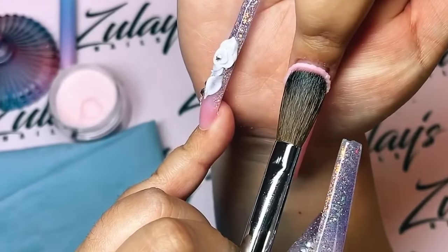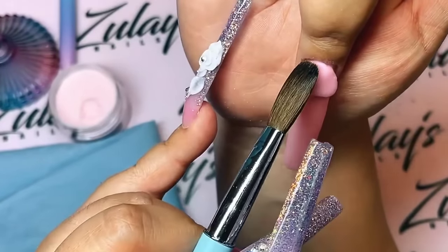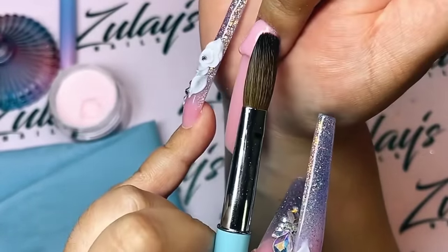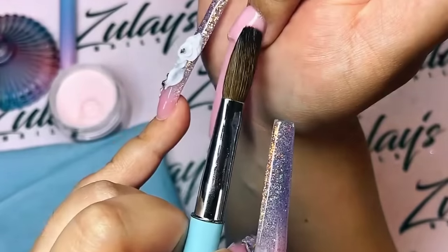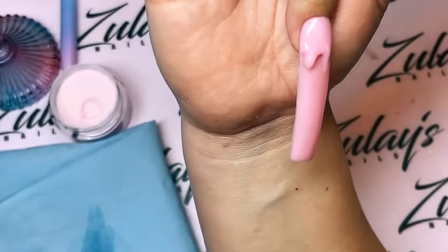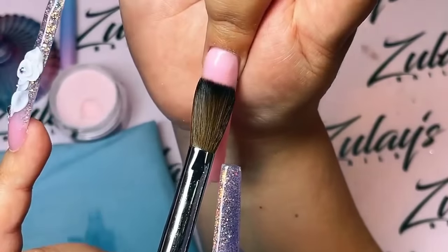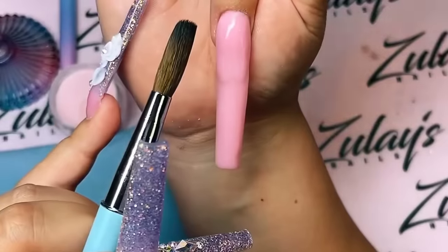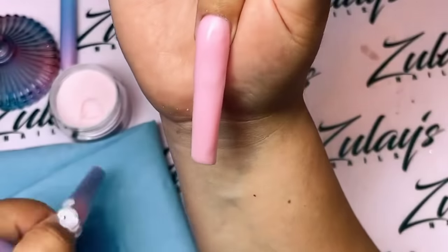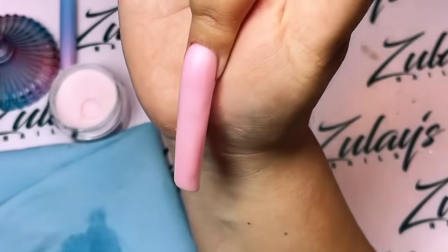Let's get back to the application. I've been going a little faster - I don't know if it's the colors drying a little bit faster or the brush, but I whipped these nails so quick. Even though I did go faster for my speed - some of you are gonna be like 'bitch you still slow' - it's fast for me. I finished these nails, but the nail art is what takes me the longest. So what I'm trying to do is speed up my application and have extra time for my designs.